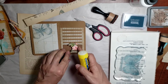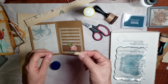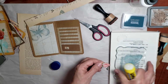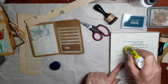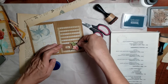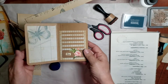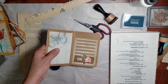Okay, so I think I'm ready for another glue stick, because any second now, that's going to fall out like it's known to do while I'm stamping. It just falls out. Okay. I would have probably been done sooner had I not been talking so much. But I thought I wanted to share that story with you. Okay. How's that? Isn't that cute? I love it so, so much.